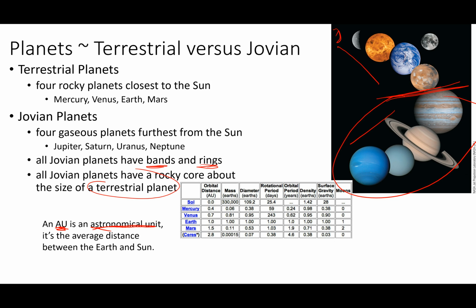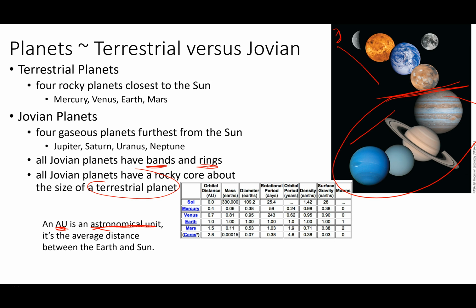Of course, we know that varies because, according to one of Kepler's laws, the planets orbit the Sun in ellipses, not circles. And the Sun is not in the middle, it's offset at what we call one focus. But this is showing you in AUs how close the planets are. Sol, what's Sol, do you think? The Sun. It is the Sun, and it's a distance from the Sun. Then we have Mercury, about half an AU, Venus, 0.7, Earth, 1.